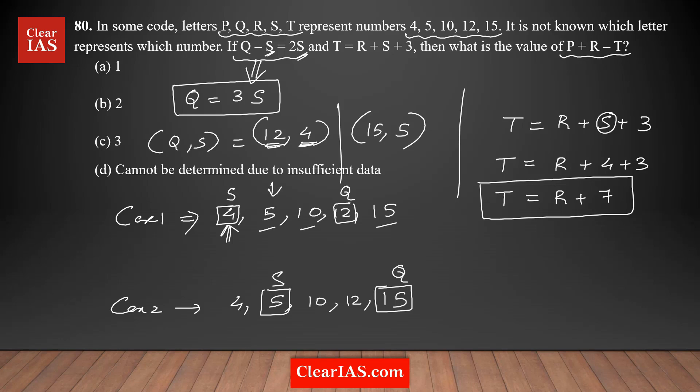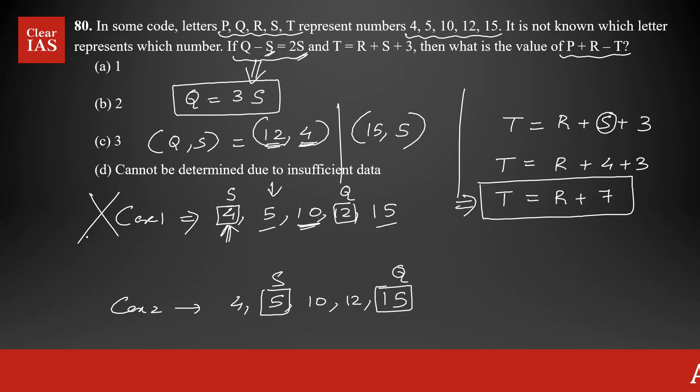If you add 7 to 5, you're getting 12, but 12 is already used, so that's not possible. Then next number is 10. When you add 7 to it, 17, which is actually greater. And also with 15, it's not possible. So if you closely analyze this, this relationship is not actually working in case 1. In the remaining numbers left, it's not possible. So for that reason, I could say case 1 is not possible. I could eliminate case 1.